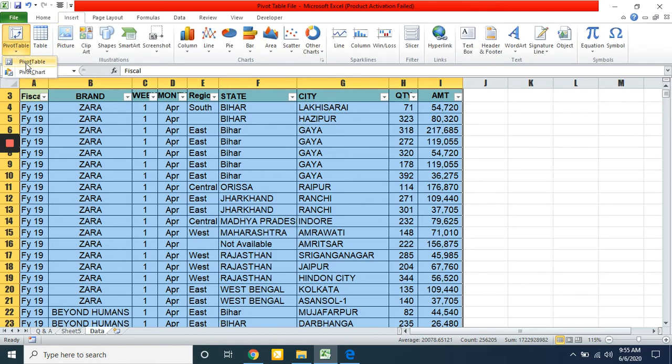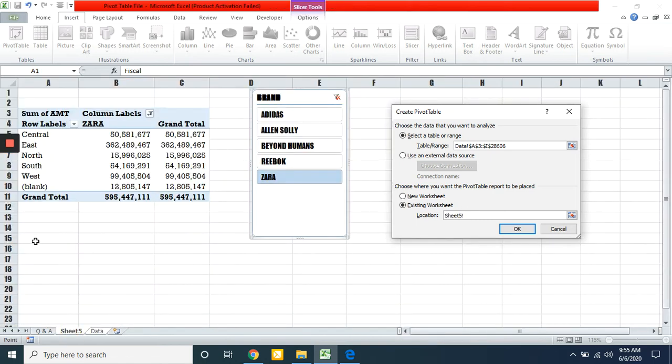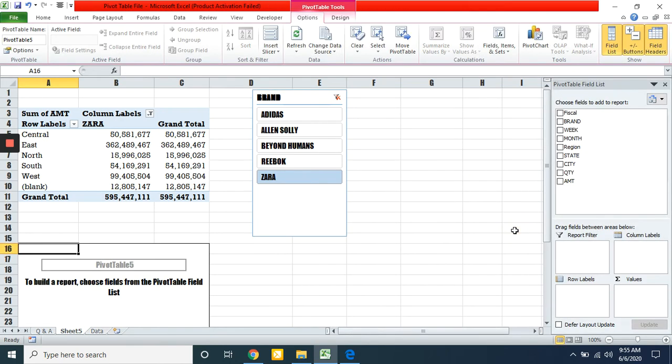Under pivot table, click on table, choose the range, and choose where you want the pivot table report to be placed. Under existing location, it will be Sheet 5, beneath this table. If I click here, you will see it has appeared.